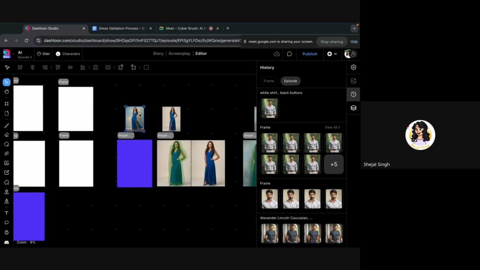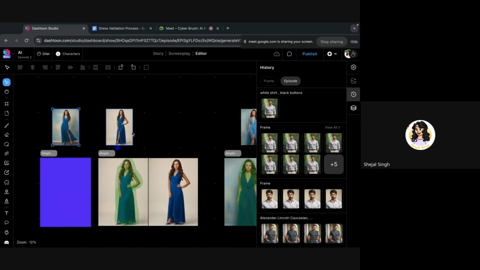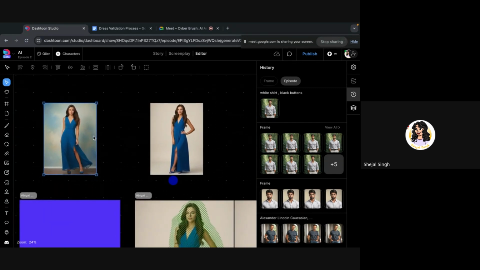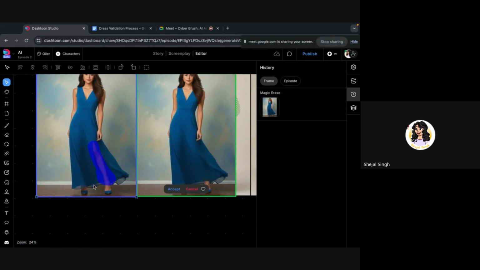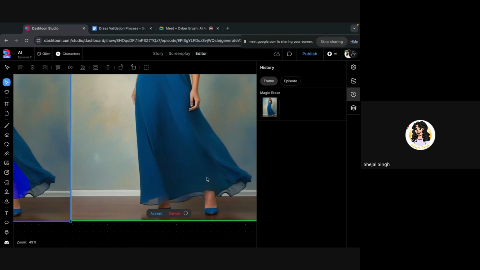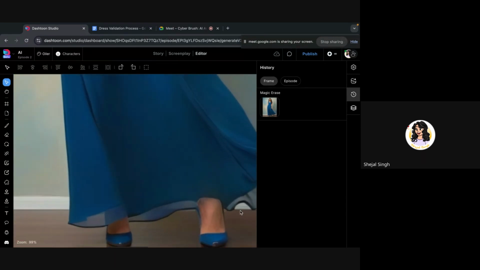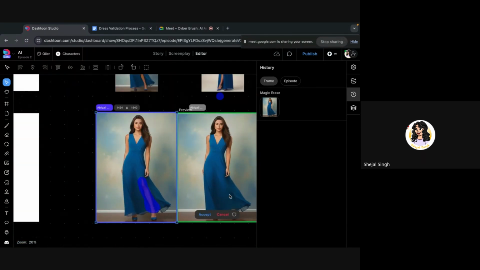So now imagine I have these two dresses. Now there can be two different ways to work around with slits. One way is, this was the dress. I just used the magic eraser and the slit is gone. So I got something like this. Now again, I'll have to inpaint it once. Like we'll have to inpaint the full body once, then we'll inpaint the head, then we'll inpaint the hand. But here, at least the slit is gone and the quality is decreased. Here it looks odd, all this thing, but this will be sorted once I inpaint it. But the slit is gone here.